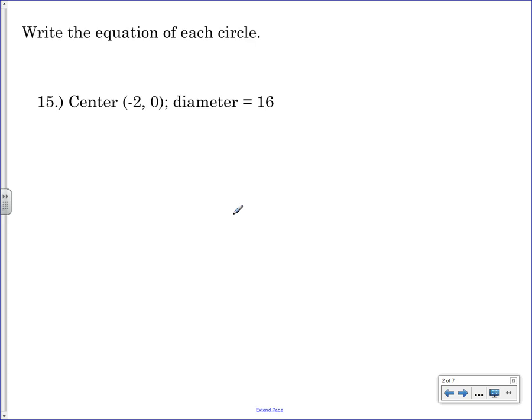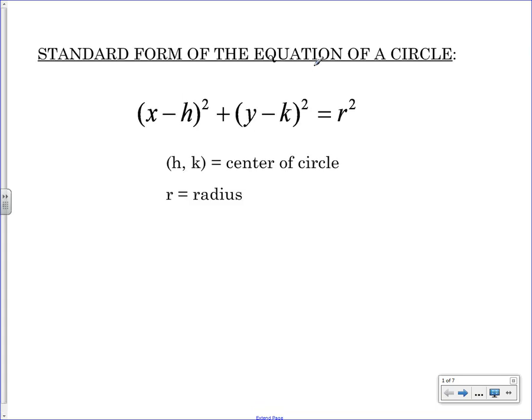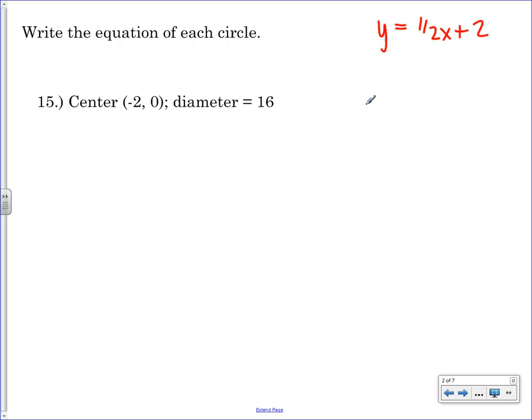Write the equation of each circle. So when you do that, if you go back to Algebra 1 again for a moment, like when we did y equals, I don't know, 1/2 x plus 2, when we were done, we had an x and a y in the problem. We had replaced the m and the b with numbers. Same concept here. When we're done, everything but x and y is going to be a number. This will be a number, this will be a number, and this will be a number. But x and y will be x and y at the end. Okay? So what I do until you have something memorized is I typically write down the equation every time, and then I fill in what I know.